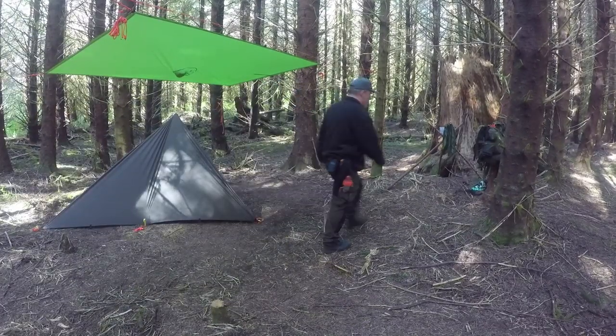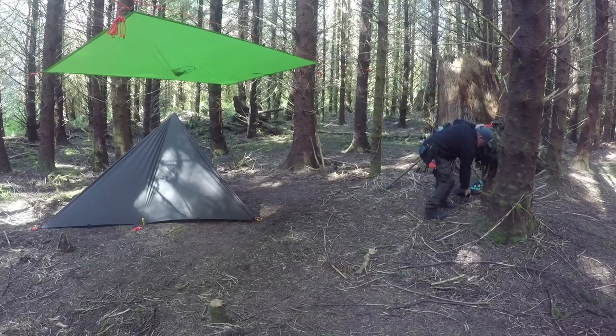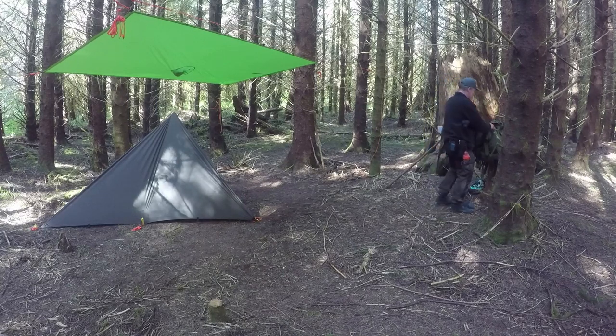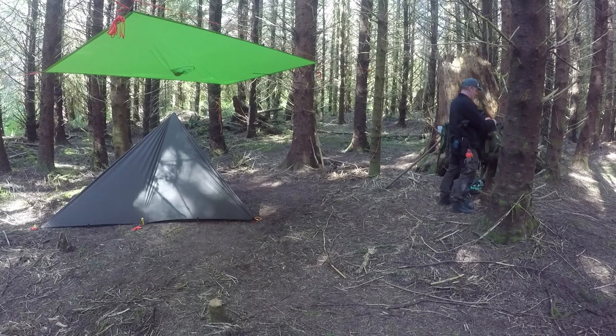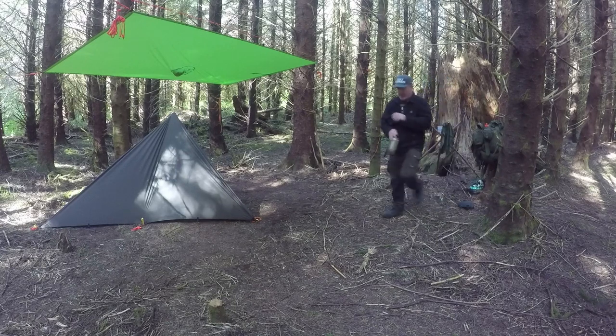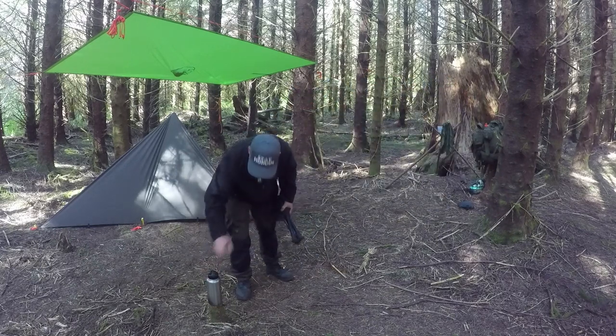Alright, get my stool out at this point. I haven't bothered putting on my knee pads today. This ground is fairly soft and it's fairly deep for the soil, and everything's bone dry out here. It hasn't rained much at all, so not really too worried about knee pads, but I know I should have them on just for goodness sake. But let's see if that stumps like it was meant to be.